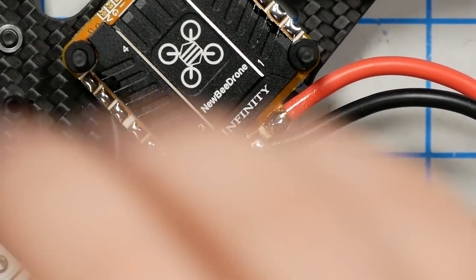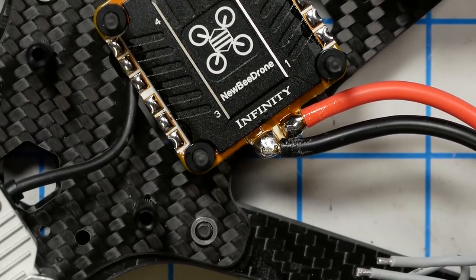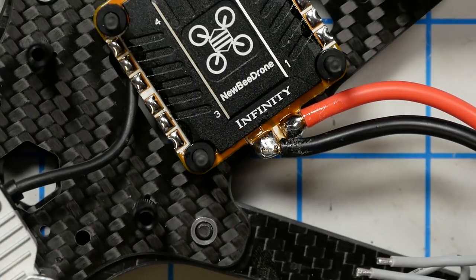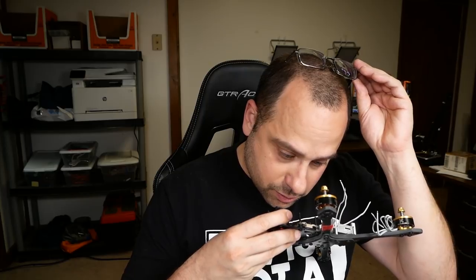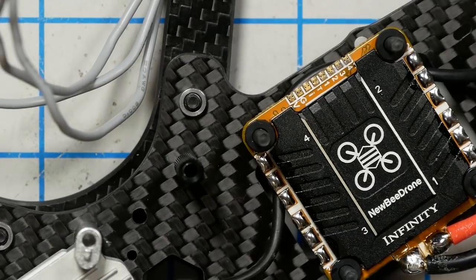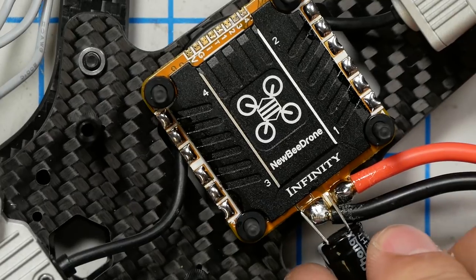Now, this is a little bit of an advanced technique, but here's how I like to solder these. I don't know how else you would do it. Some ESCs will have separate pads for the capacitor. Does this one? That would be so cool. Well, yeah. So actually, we can solder on top of these joints, just basically like so.